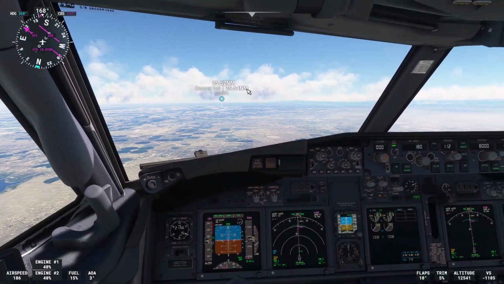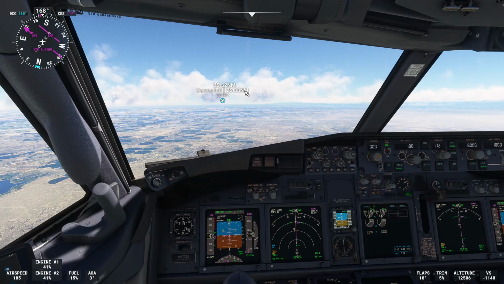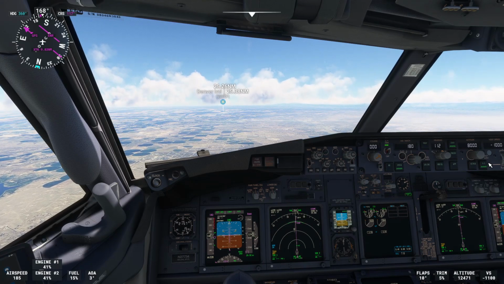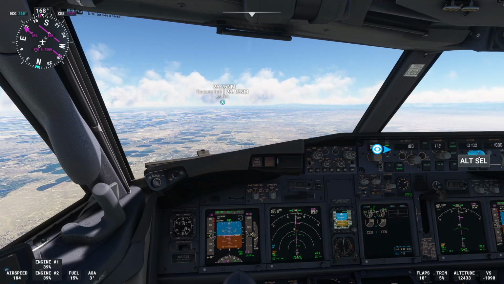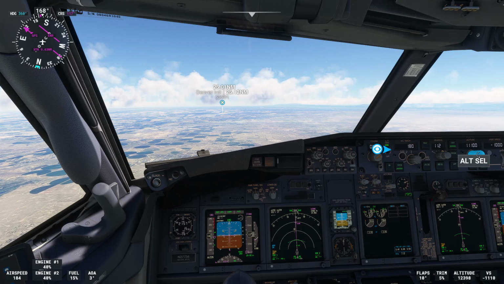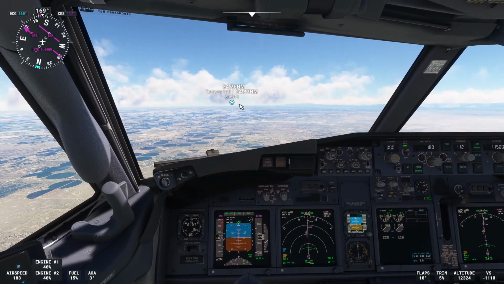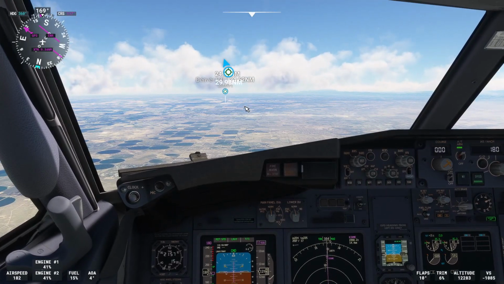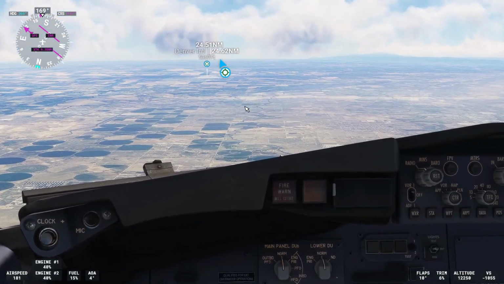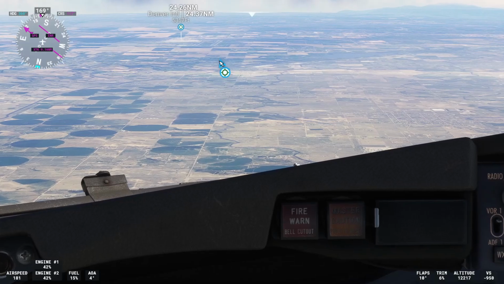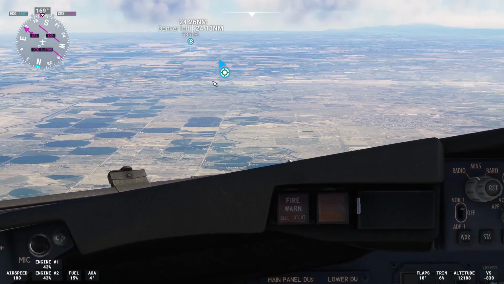I'm going to get a good look at the runway. I'm just going to change my altitude a little bit as 11,000 feet, as ATC told me, but we're just going to continue our descent. Get a good close look at the runway that we're going to be arriving at.